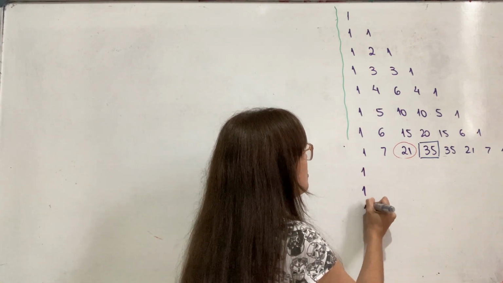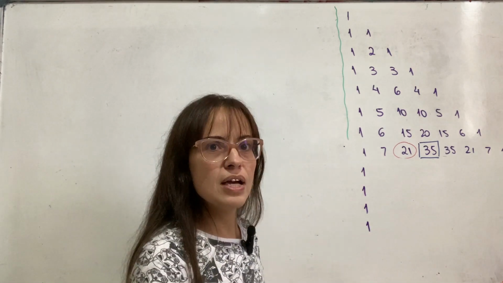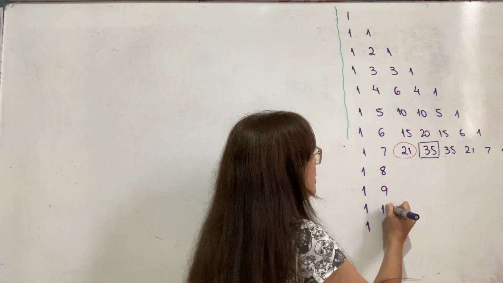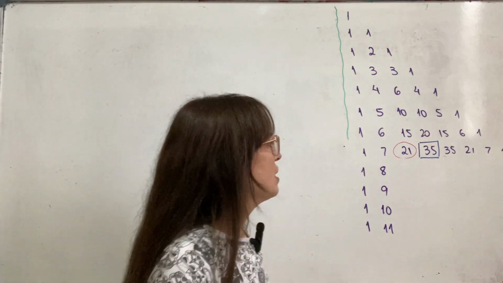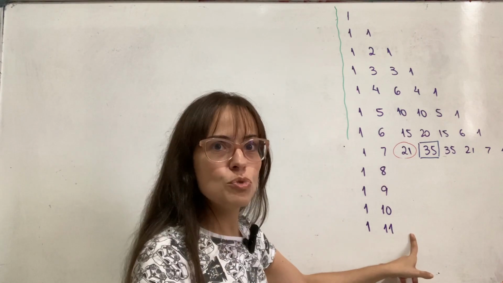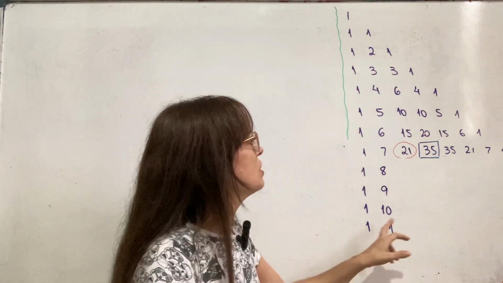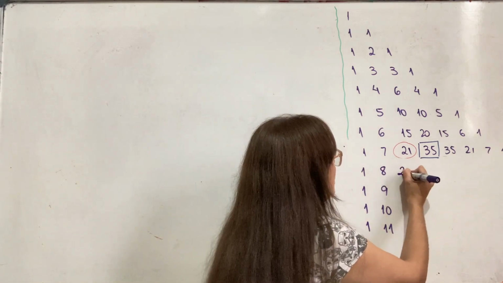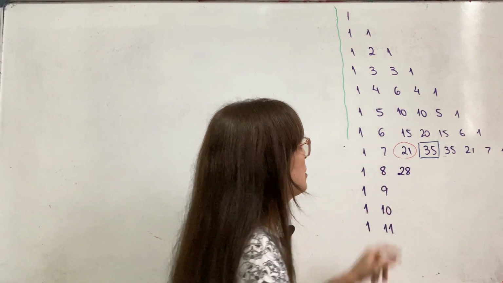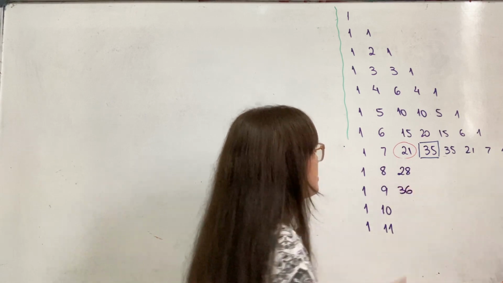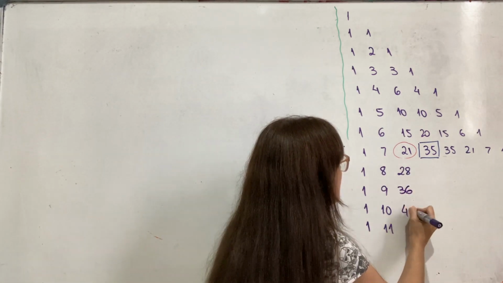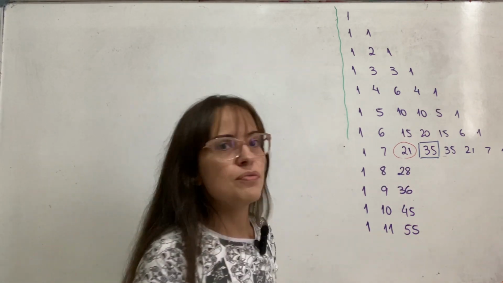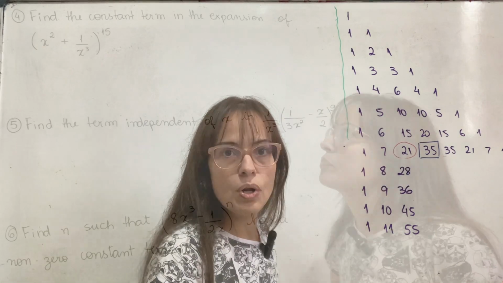The first 4 numbers are ones, as usual. And then the second column is 8, 9, 10, 11. And then the third column, which is column 2, because it started at 0, right? So the next one is the one that I want. 21 plus 7 is 28. 28 plus 8 is 36. 36 plus 9 is 45. And 45 plus 10 is 55. So there's that option as well.